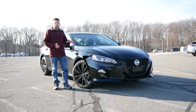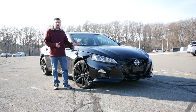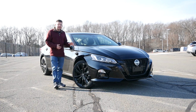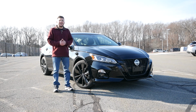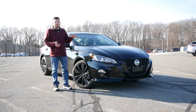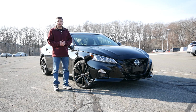Now within this segment, what you are going to find are sedans that are very spacious for the interior, still overall practical, and best of all, fuel efficient. Now when it comes to the Nissan Altima and when it matches up against its rivals, I do think that it's often overlooked and very underrated because buyers tend to look at the Toyota Camry and the Honda Accord. But for this particular generation, what Nissan has done to this car is pretty remarkable because from the exterior, it's aged very gracefully, but also the interior is very nice and upscale for its price point.